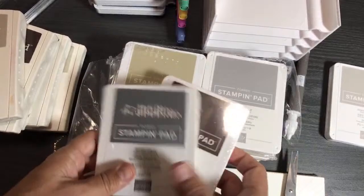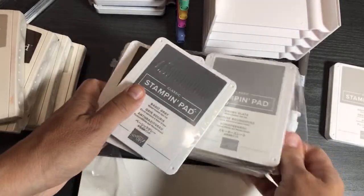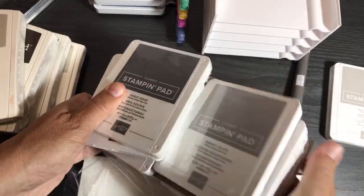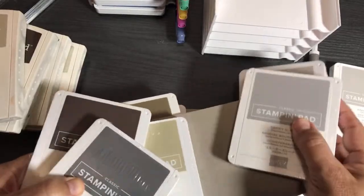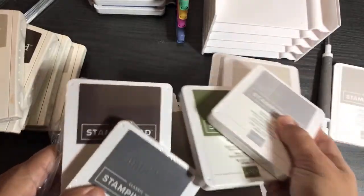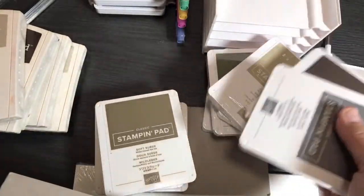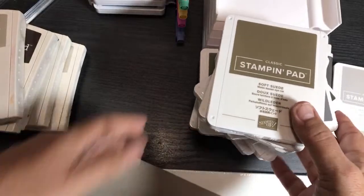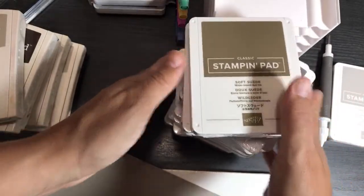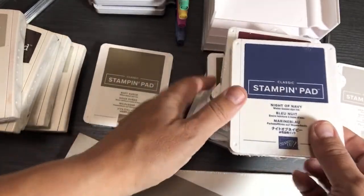And then the third reason is, what was really cool is I had enough on my pre-order to get a half price item. And get this. This is normally $67.50 for these 10 inks because it's a good deal to buy them as a bundle, right? I'm going to show you the neutral collection. I had such a big order in my pre-order for my new catalog that I was able to get these 10 inks for 50% off. Yes, I'm singing on the rooftops. $37.50.